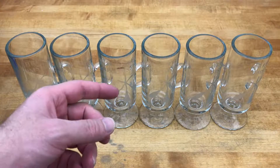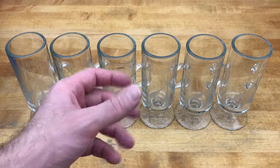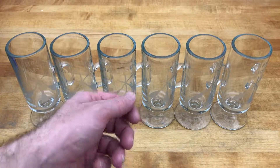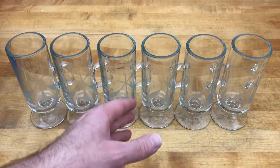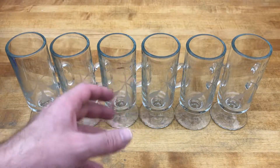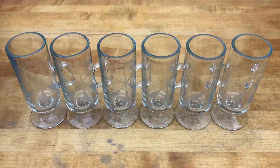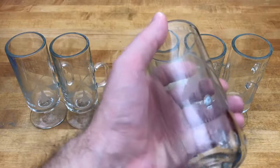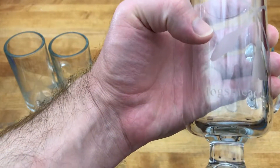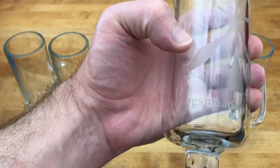I got all six done here. When you're using the etching cream it's important to move the etchant around during the etch — so every minute or so just go over everything with a little brush or cotton swabs to make sure you're getting full coverage and good etchant at every spot, and also to make sure you're getting to the edges of your mask, especially with the vinyl where you have a little bit of dimension. On a couple of these you can see that the bottom right of the O in Hogsmeade — the etch didn't quite get in there. It was a very narrow spot in the vinyl.